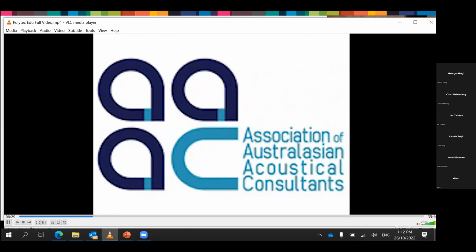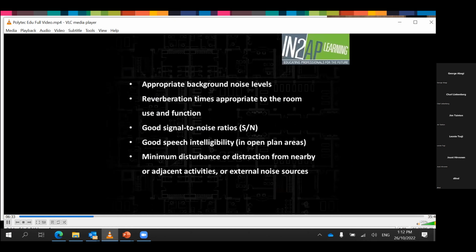According to the AAAC, educational facilities should achieve appropriate background noise levels, reverberation times appropriate to the room, use and function, good signal-to-noise ratios, S/N, good speech intelligibility in open plan areas, and minimum disturbance or distraction from nearby or adjacent activities or external noise sources.